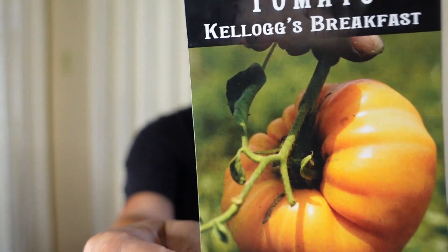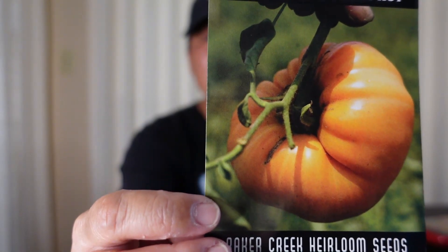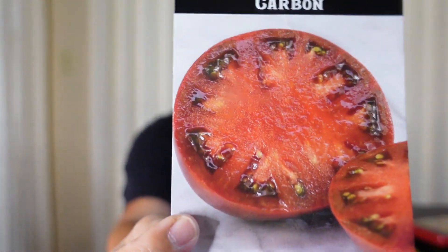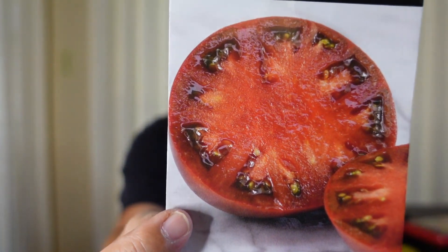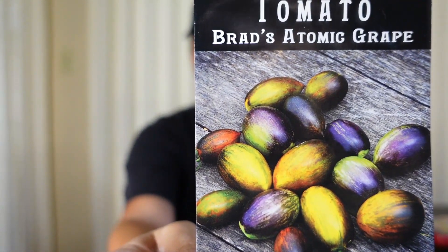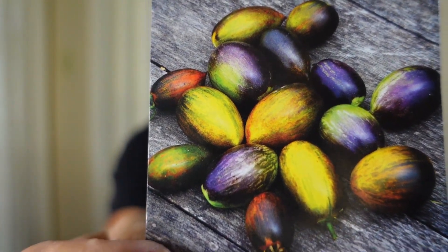All these plants from Baker Creek seeds are very beautiful. This is one of the top tasting tomatoes in the US — it's the Kellogg's breakfast tomato, a yellow tomato with a very sweet delicious taste, kind of big like a beefsteak in size. This is the carbon tomato — another great tasting, dark red beefsteak-sized tomato and a favorite of people in the US. This is Brad's atomic grape — it's a cherry tomato, more like a plum tomato in shape. Look at all those beautiful colors — I've got that going in the seedling tray.